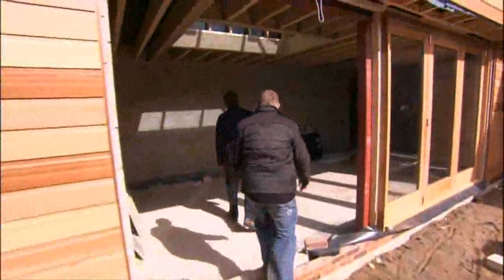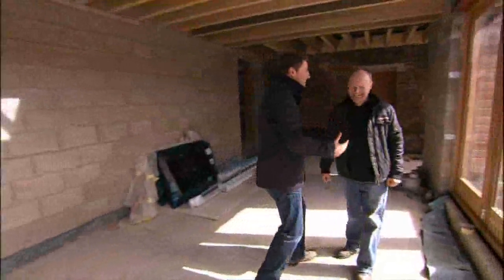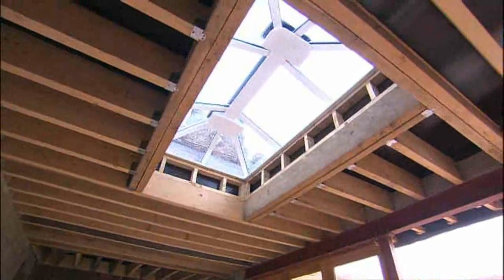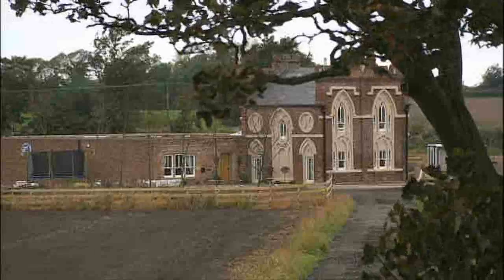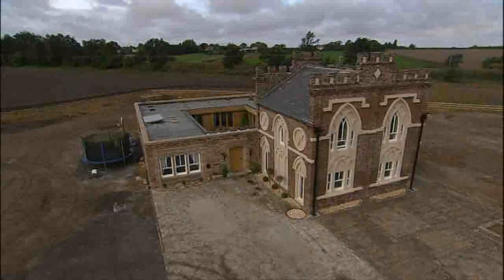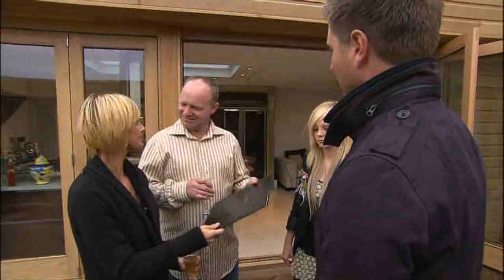At the minute you're financing the entire thing from your own pocket — there's no bank money. It's stressful. Oh, what have you done? There's plastic in here. It's only plastic. I hate it. I don't treat you any differently than I would treat any other owner of a listed building. For me, you saved an important piece of history in this building. And actually, you've created a fantastic building for you and your family for years to come. I think it's fantastic.